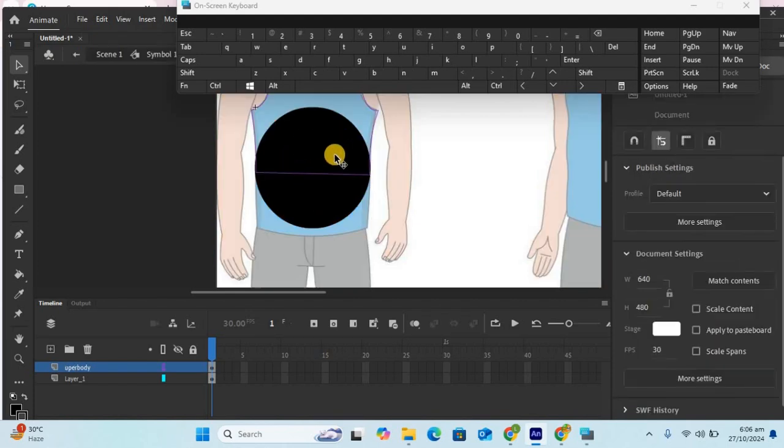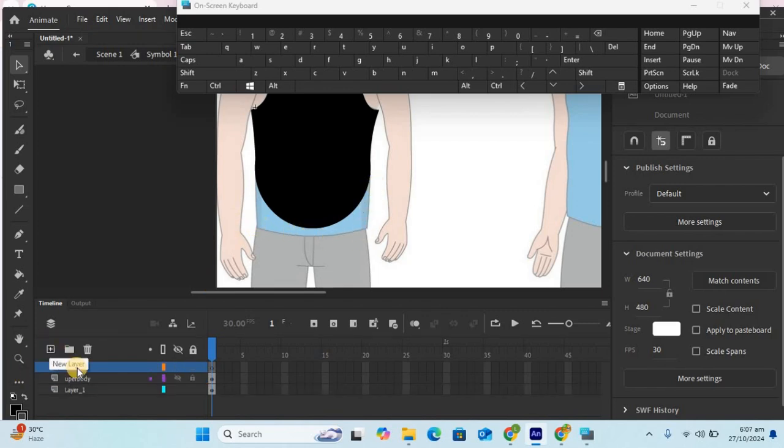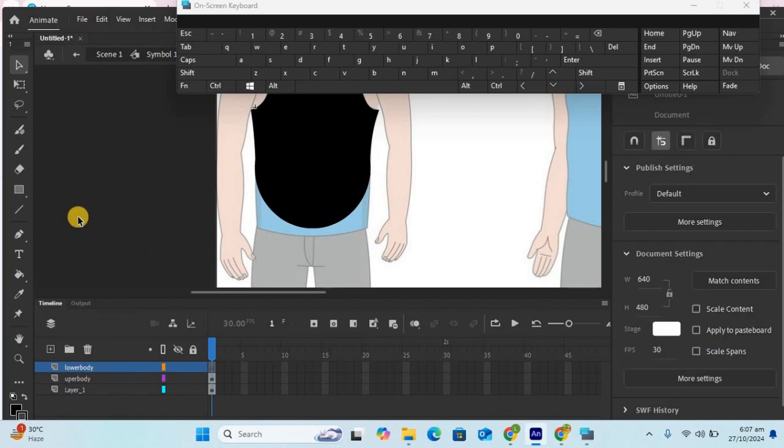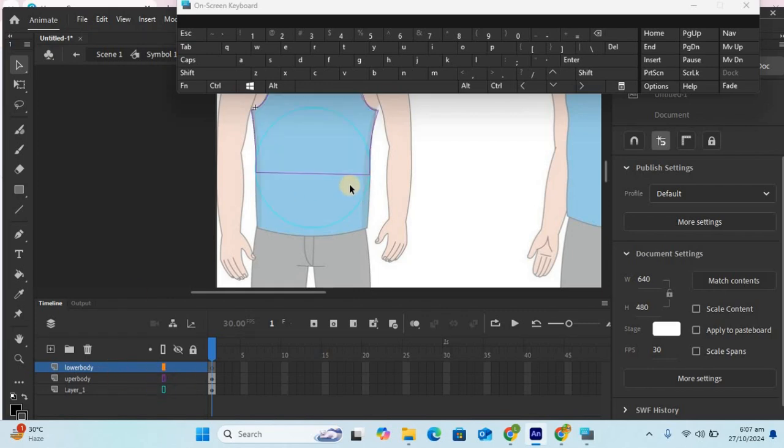Again, we will go inside the layer. This is the upper body and the center body. Now we have to trace the lower body. But keep in mind, we have to trace the lower body up to this shirt. We take a new layer here, lower body. Select the rectangle tool. We have already selected it, and like this it will be easy when you click on this side.